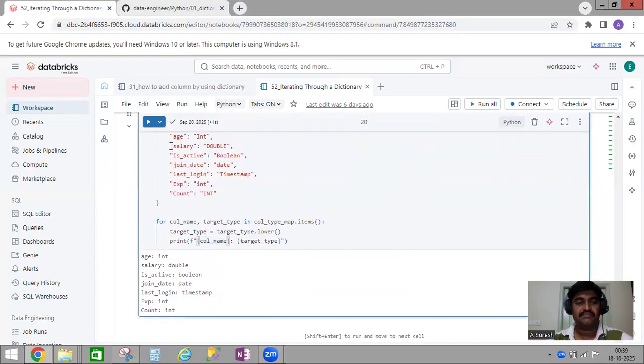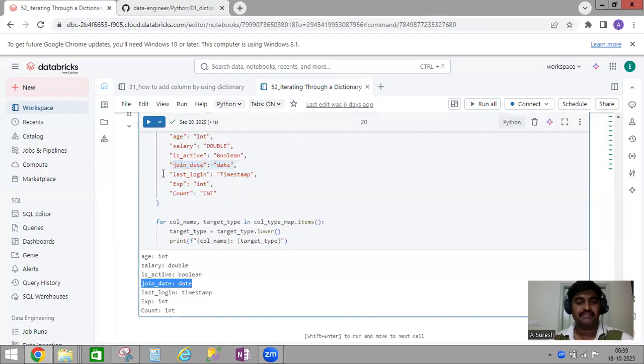And next it will come to this key value pair. Here salary is double, and uppercase is there, so it will convert to lowercase. In a similar way, next it will come here, where B is uppercase, and it will convert to all lowercase. Since this is already lowercase, we'll get the same result.